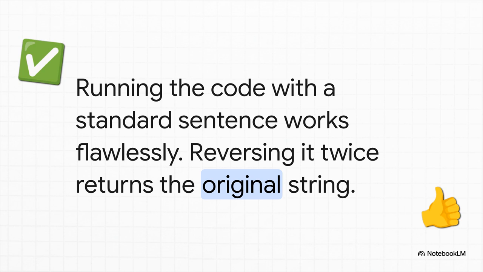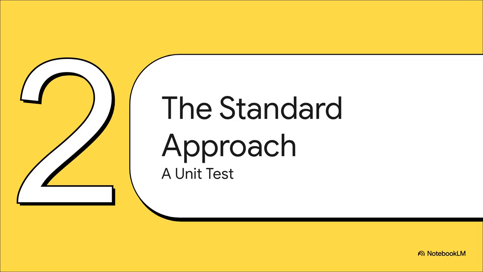And hey, when we run it with a normal English sentence, it works perfectly. We reverse it again, and boom, we get our original string right back. Looks great, no notes. All right, so being good developers, the next logical step is to write a test to make sure this behavior is locked in.